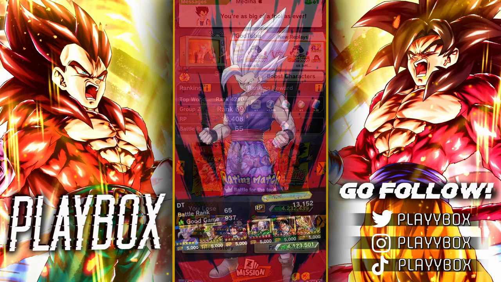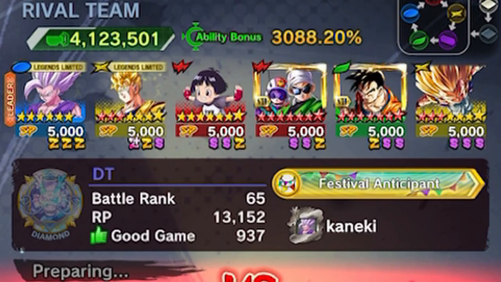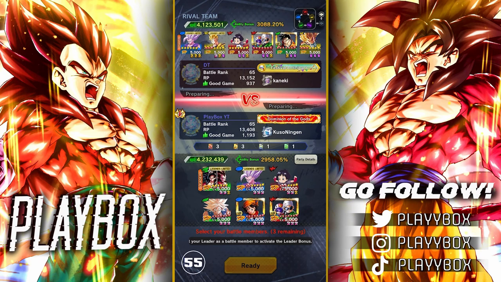Alright, first match of the video, going up against a Hybrids team, so this is pretty much the best setup before the Tag Super Saiyan 4s. I mean, his bench is kind of questionable, I guess. But regardless, it's still one of the best teams in the game, right? So we're going to start off like this.